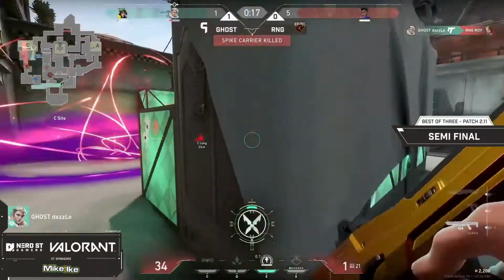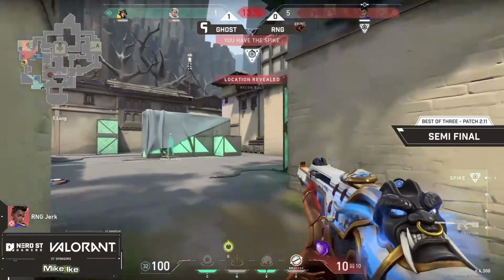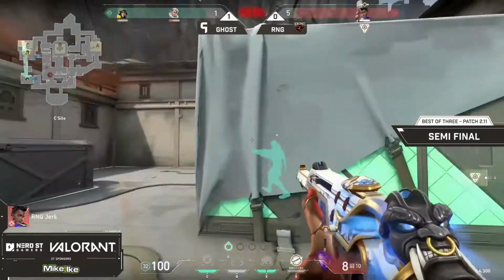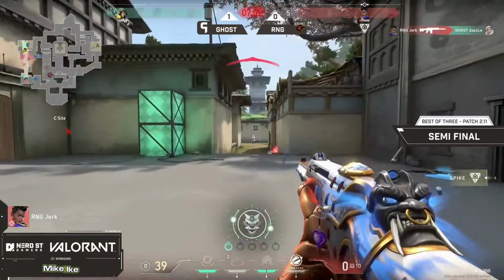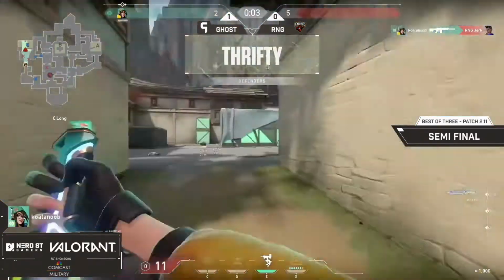Roy hanging on to the Trailblazer. A frenzy swap, and 34 HP is where Dazzle finds himself. Now 1v2 and Jerk running out of time. Forced to just send it, but getting pinched up towards C Long. Trying to clear everything out. The shots from Long. The reload, and Koala Noob goes clutch.